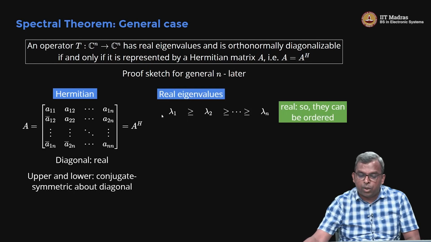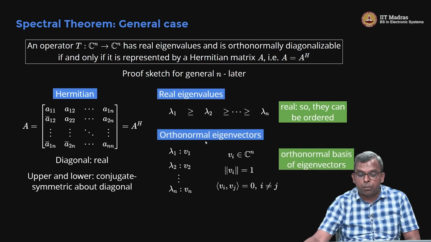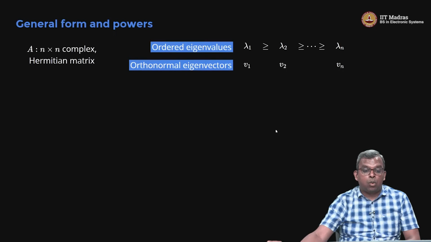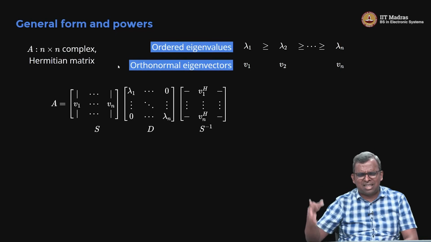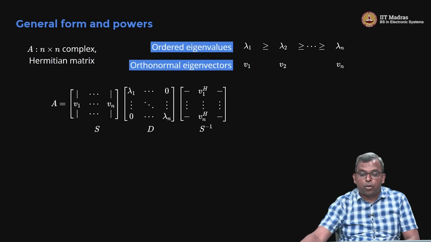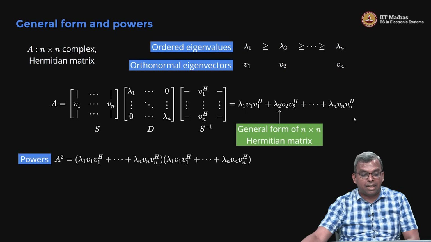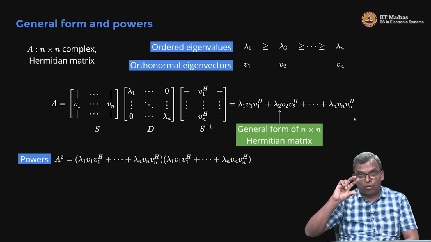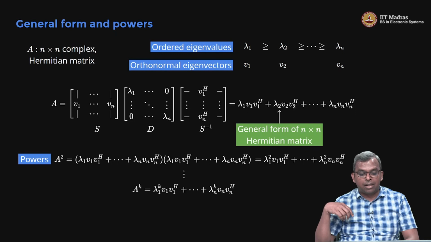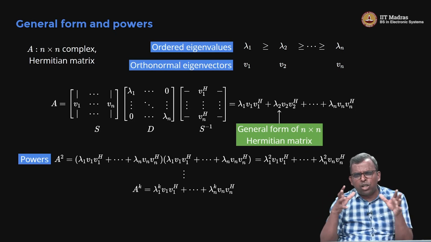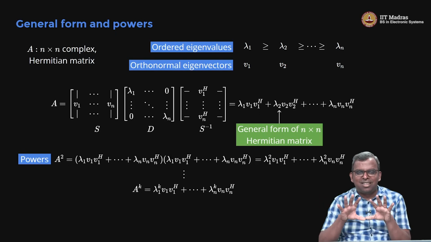Once again, real eigenvalues are there. You can order them, lambda 1 greater than or equal to through lambda n. Then you have orthonormal eigenvectors, and you can express them in this fashion. And then what is our general form? This spectral decomposition form for an n by n complex Hermitian matrix. I'm going to repeat the same thing. It's going to look exactly the same, except for transpose we now have Hermitian. Instead of transpose in the real world, in this complex, real eigenvalue world you will have Hermitian. You write it down, you get a general form like this, and then the powers behave in a similar fashion. You just have to raise lambda to the power, and A to the k also behaves in the same fashion. All the proofs are exactly the same. You just have to not change anything.